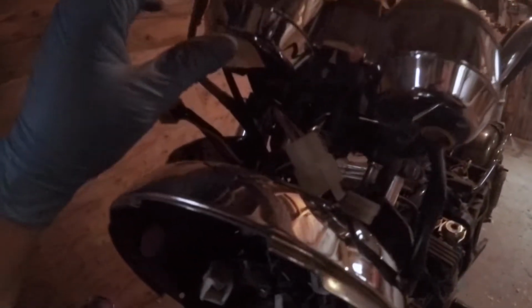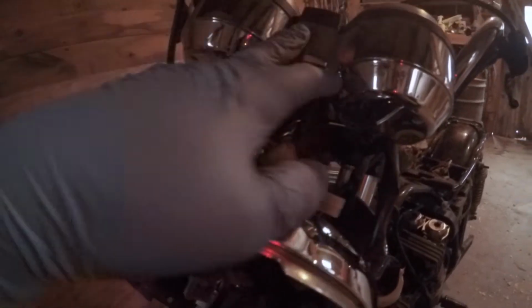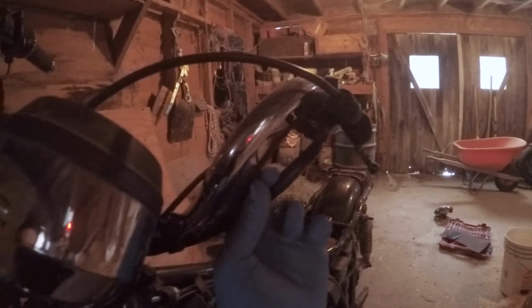Okay. I think we've got everything for the tachometer and speedo and the lights, the clutch, pretty much everything's unattached for that. I think this is actually fully detached now. I still don't know what this goes to. Haven't figured that out. We're not going to worry about it. We've got dash lights. We've got speedo, tacho, clutch power.